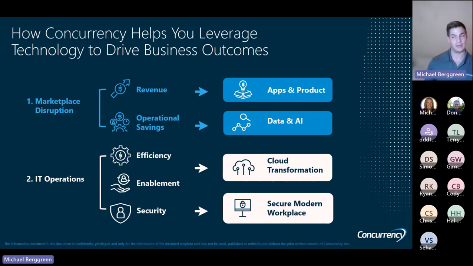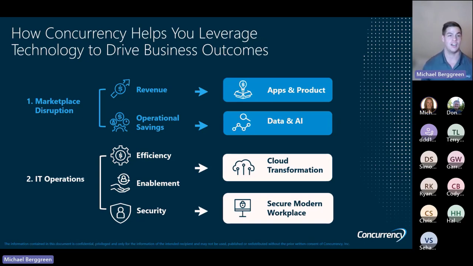So when you think in terms of IT operations, it really is about helping our clients drive those efficiencies inside their business to remove a lot of those manual processes, convert them into an automated fashion, also enabling those business users to be able to work from anywhere on any device and to be able to do that in a very secure way. On top of that, being able to strengthen and streamline the business's overall security posture. We'll definitely talk about Zero Trust today.